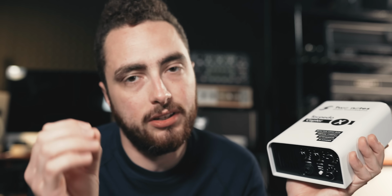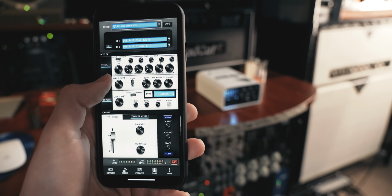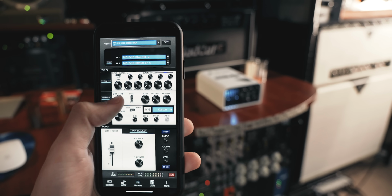If you're not familiar, an impulse response essentially is a digital snapshot of a particular cabinet and microphone and preamp combination as it was recorded when they captured the IR. You can kind of think of it as a Kemper profile, but for speaker cabinets. Now, to control the Captor X, you really have to utilize the app that comes with it.